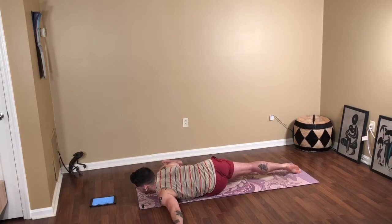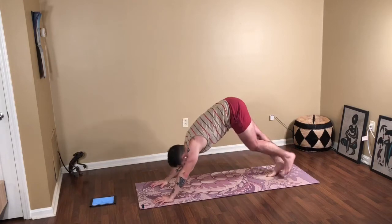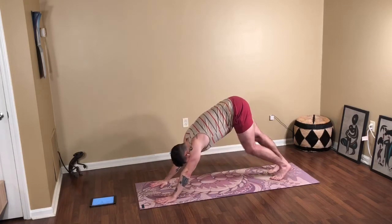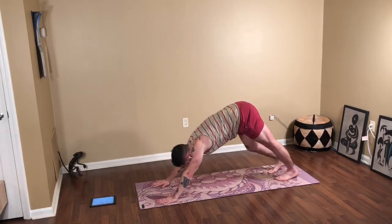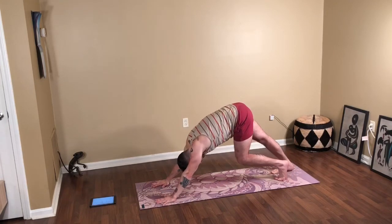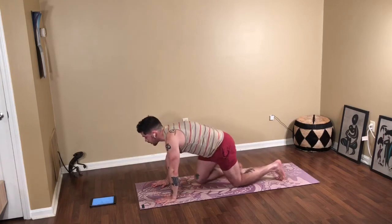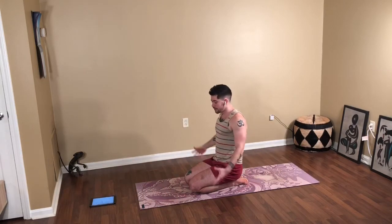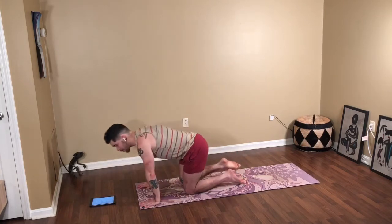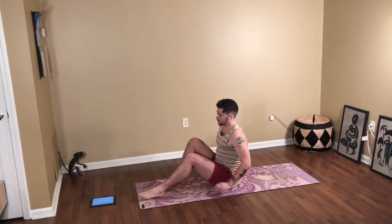Bring both hands onto the floor. Press yourself into downward dog. Take a few breaths, pedaling out the feet if you need to. This time we'll come all the way onto the floor. So knees down, bring the legs out in front. Maybe you do your Ashtanga swing through if you know how to do that or want to do it, but we're working on arm balances. So if that's going to tire you out before we get to the good stuff, just come onto the back an easier way.